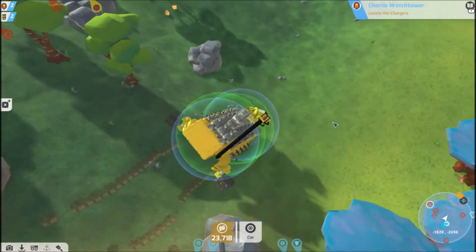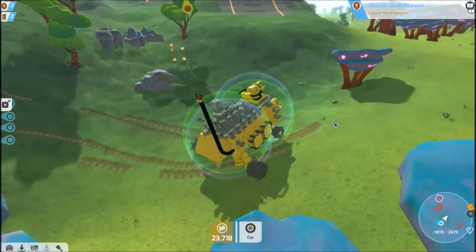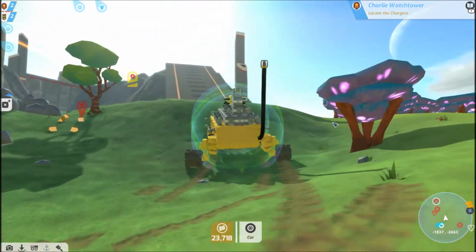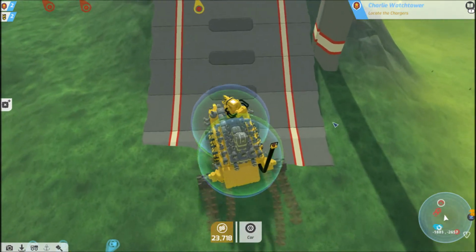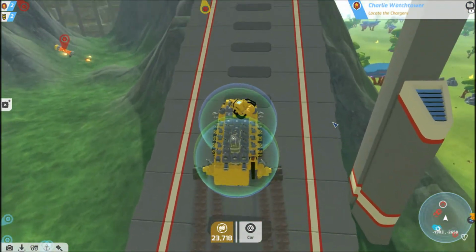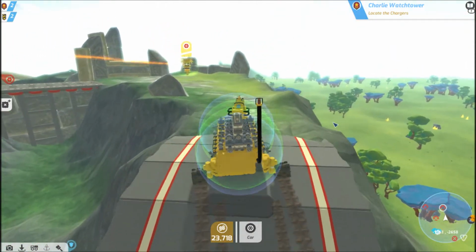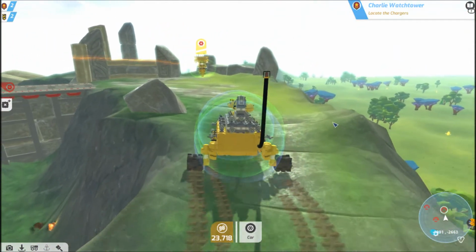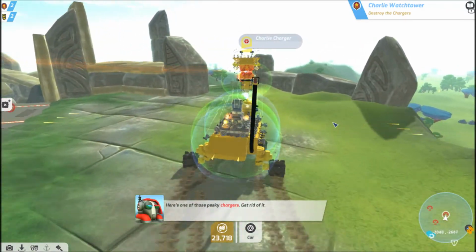Preferably without getting tipped over. Now remember, that thing is shooting at me. There's been a couple of little techs running around on the bottom getting shot at, which is kind of funny. As you can see, they're over in that corner there. But our objective is to literally take out this tower.